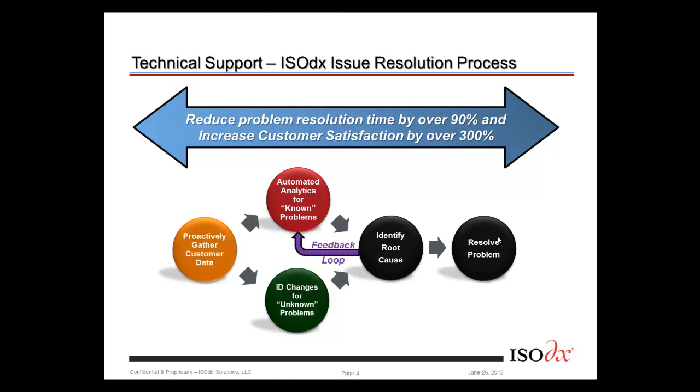One other factor I'd like for you to consider: because we are truly identifying root cause, we can provide a feedback loop and continuously build our catalog of known issues. As we identify unknown issues and truly understand what the root cause is, they now become known issues. We can update our catalog and document what those conditions are, so that ICEDx can then begin to look for these new known issues, and they no longer are unknown issues. In the old support world, prior to ICEDx, you might be able to resolve an issue without actually identifying the root cause.